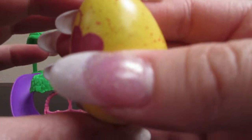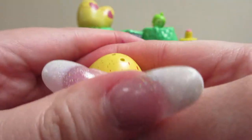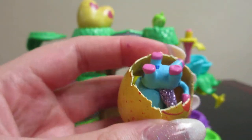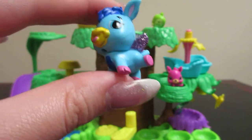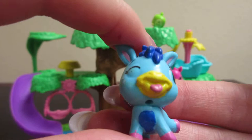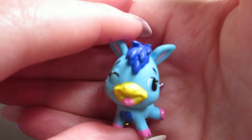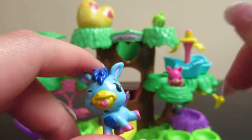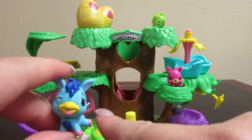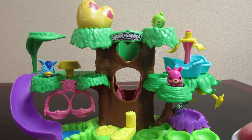So here we have, I think, a pink egg, but maybe not. Maybe it's a red egg. Sometimes they're a little hard to tell. So go ahead and open this one up. Oh, it was a red one. Look at that. We have an ultra rare Donkamew. Isn't that adorable? His little tongue sticking out. That is so cute. And he has his little back leg out because he is best friends with Deeraloo. And when you put them together, it's like they're high-fiving that back leg there. It is really kind of an awesome feature. Let's go ahead and set him over there.